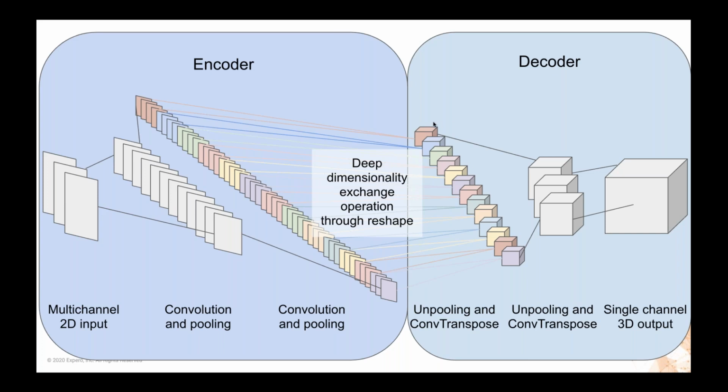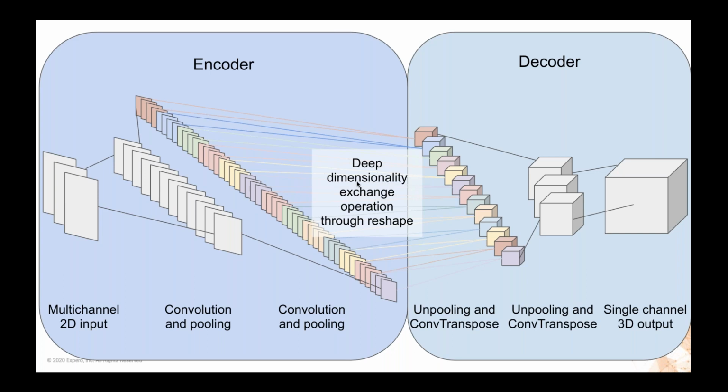Well, skip that for now. On the opposite side, on the decoder side, we perform the inverse operation, of course. So if it's on the encoder side, it's convolution pooling. Then on the decoder side, it's unpooling and convolution transpose, which is an approximation for inverse for deconvolution. But in the middle here, this is the tricky bit.